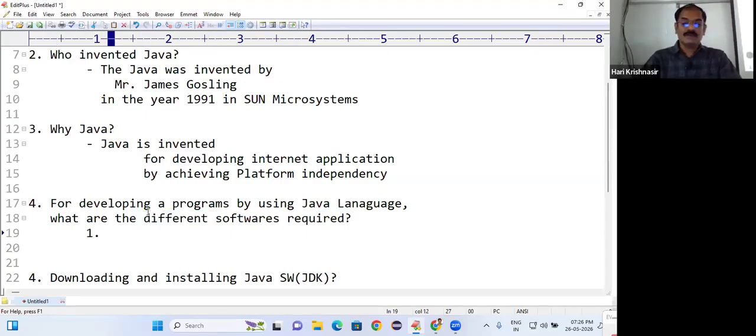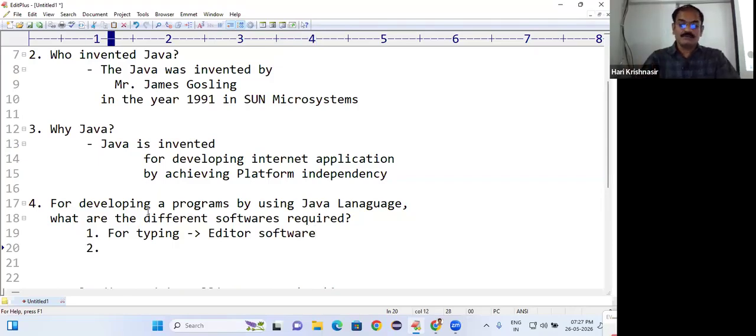Observe now. Number one, for typing. First you have to type the program. For typing, we need editor software. Java software doesn't provide an editor. Number two, after you type the program, you must run the program.